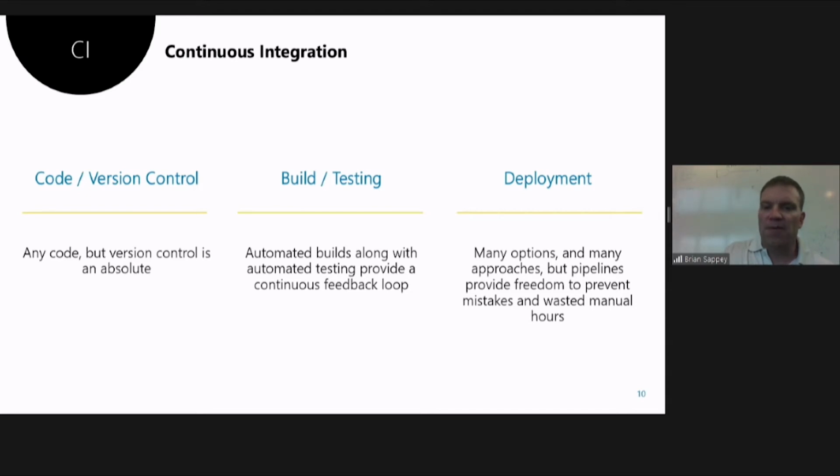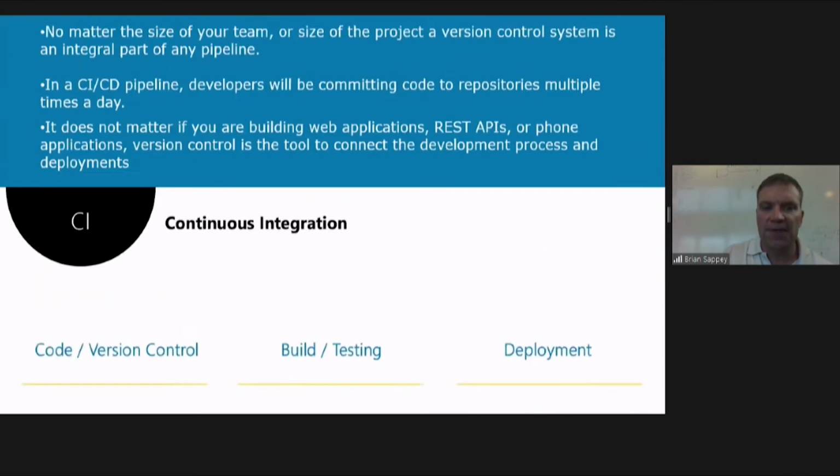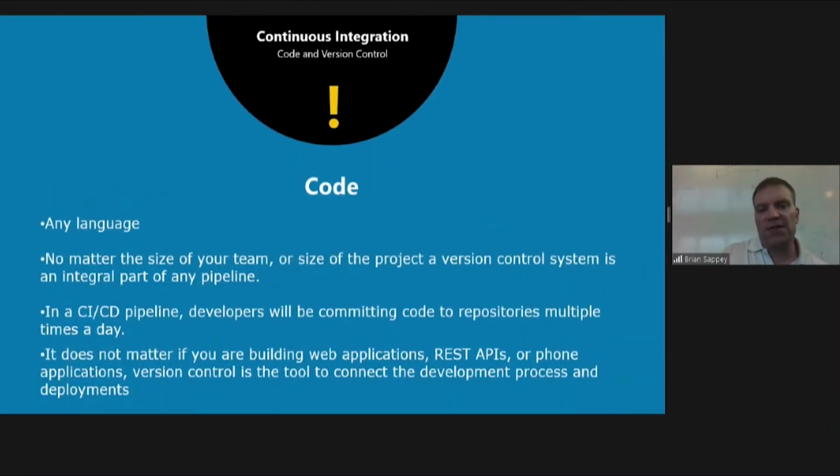And to me, one of the biggest benefits is moving that code between environments, not necessarily from your version control systems, but actually moving your source code between different environments or different servers, which you can totally do with a good, healthy CI process in place. Again, just to recap, the code, any language, this does not matter, nor the size of the team.